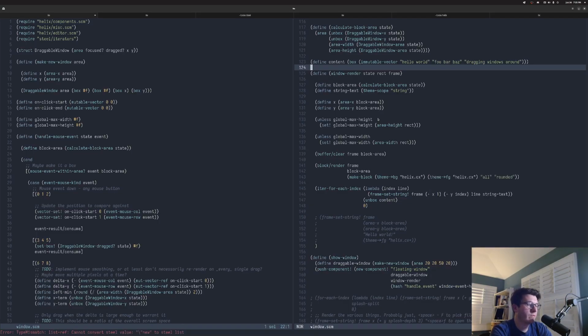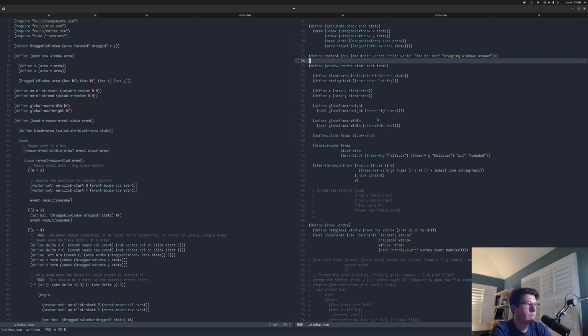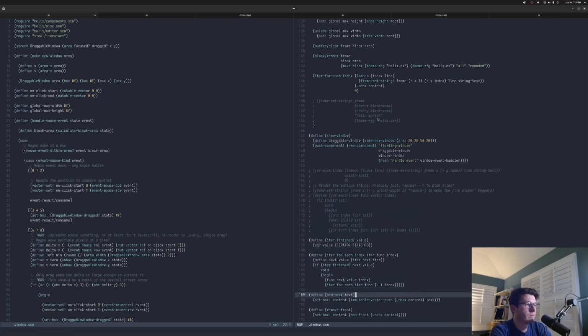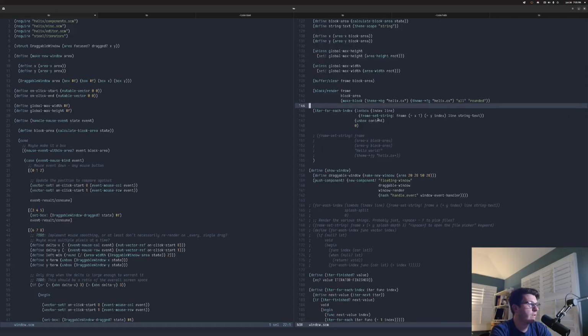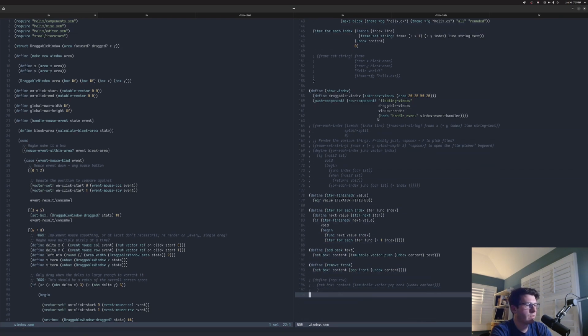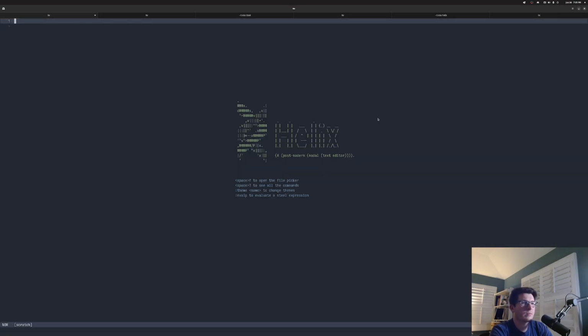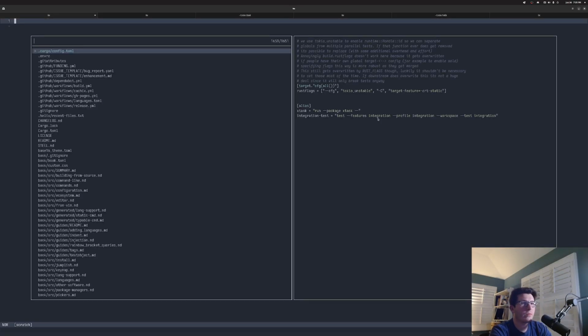Cannot convert steel value new to steel list. What did I do? Okay, I did something wrong. I don't even know what though.